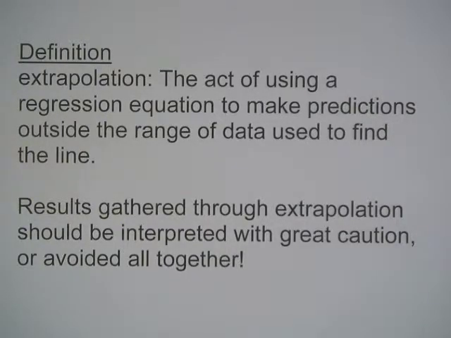Results gathered through extrapolation should be interpreted with great caution or avoided altogether. There are a lot of different things that contribute to the airfare, especially when you're working outside of the United States. Anytime you're going well outside of 3,000 miles in distance to a destination, it's probably not a good idea to use the equation that we came up with earlier. The data is calculated with values only between about 400 and 3,000, so something like 6,600 miles away is well outside of the data that the line was created for. We want to be really careful if we're doing any extrapolation, and if possible, try to avoid it altogether.